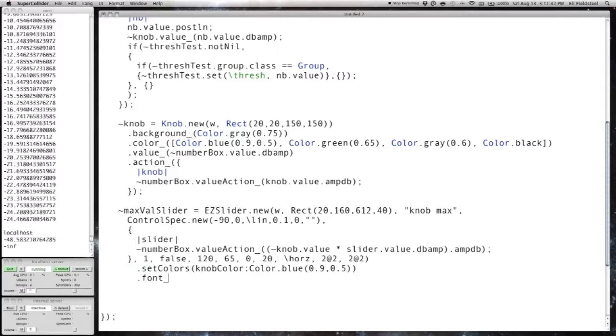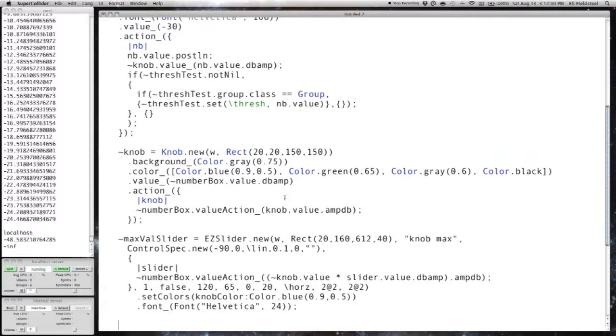And the font. Okay, so there's our slider, and we've got to go back and edit the knob and number box functions.